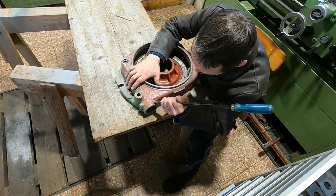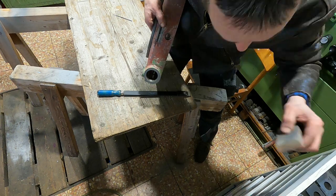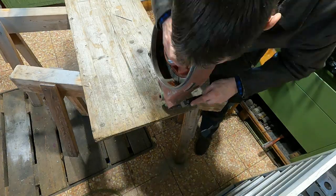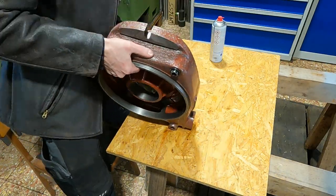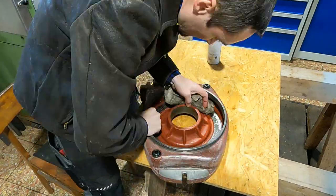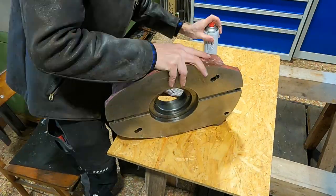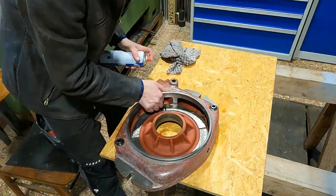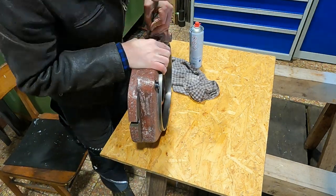In concave areas, the triangular scraper is sometimes a better choice for paint removal. Next is cleaning the oily remnants from the oil bath on the inside of the part, so I don't spread oil over the surfaces to be painted. I use spray cleaner and cotton rags — I favor cotton rags over paper cloth because they don't tend to fuzz up the rough cast iron surface as much as paper towels do.